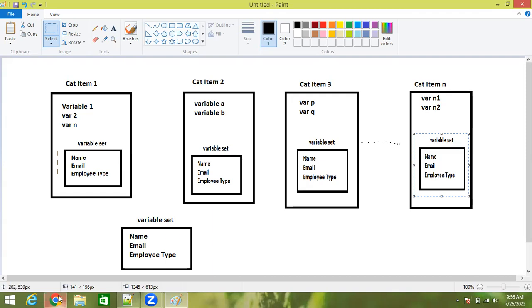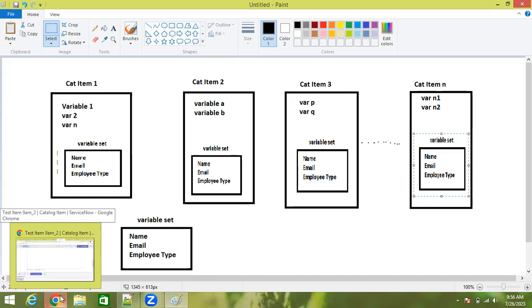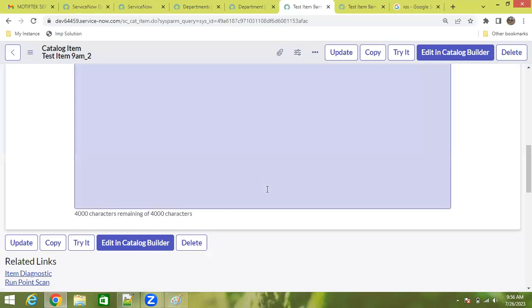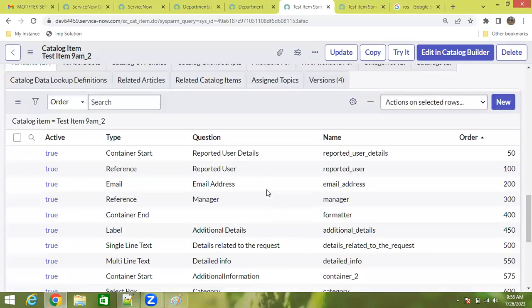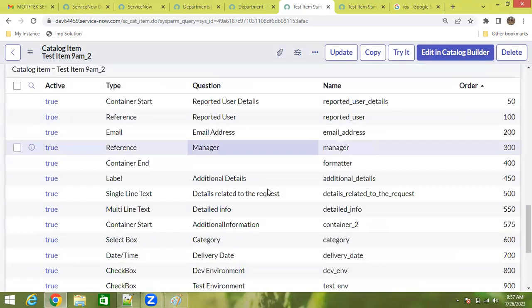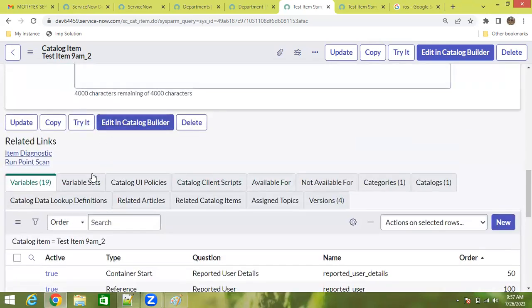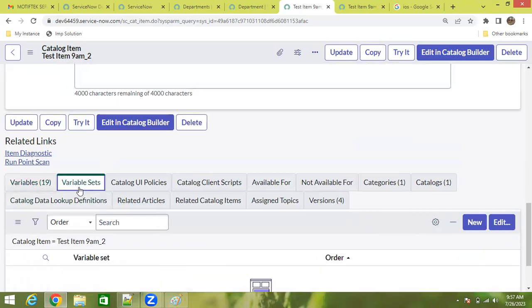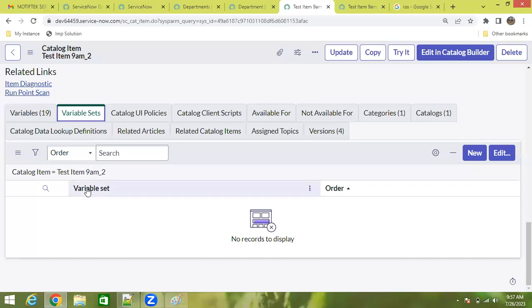So how do you generally create a variable set, and how can you reuse it? Observe carefully. Any doubts so far, guys? So on this catalog item, you have something called variable sets, beside the variables related list.